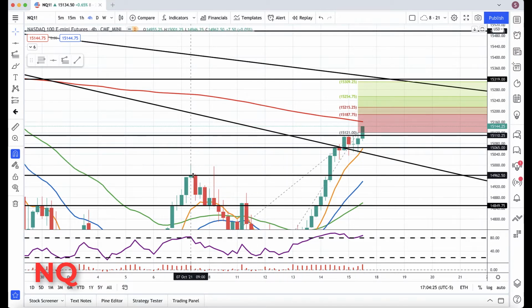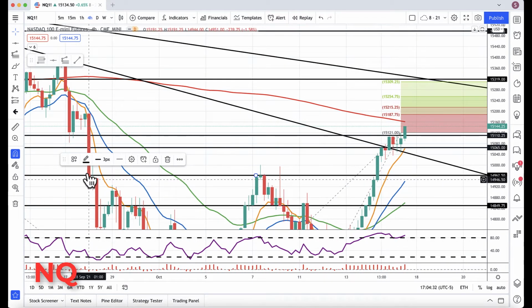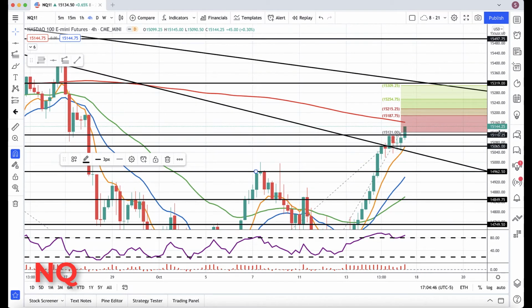Just going to modify that a bit to this strong reversal area, and it was rejected there, nearly high there. Significant price action just slightly below it, but we're going to bump that up based off more recent. About 14,962, 963 area is my major support. Continued rally. Ooh, that's really nice. 15,187 is a really nice level there.